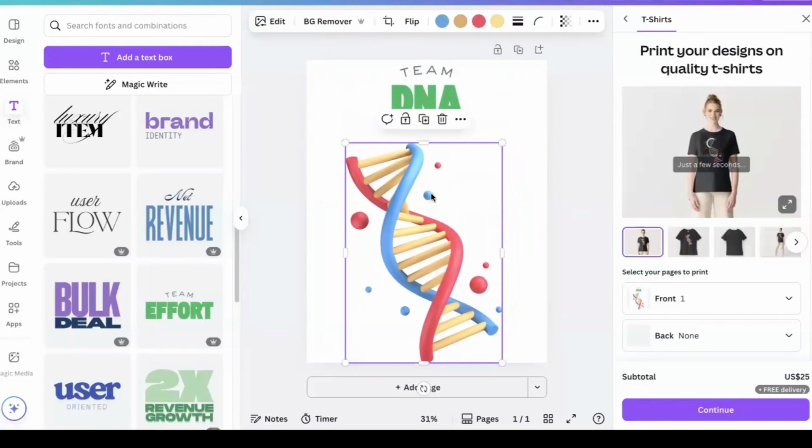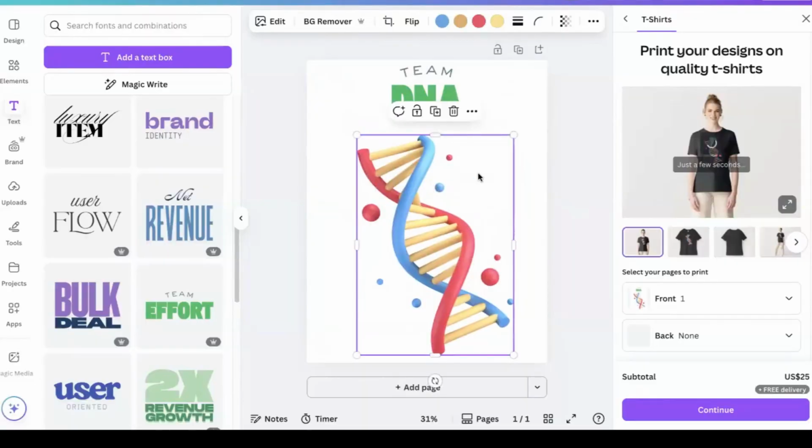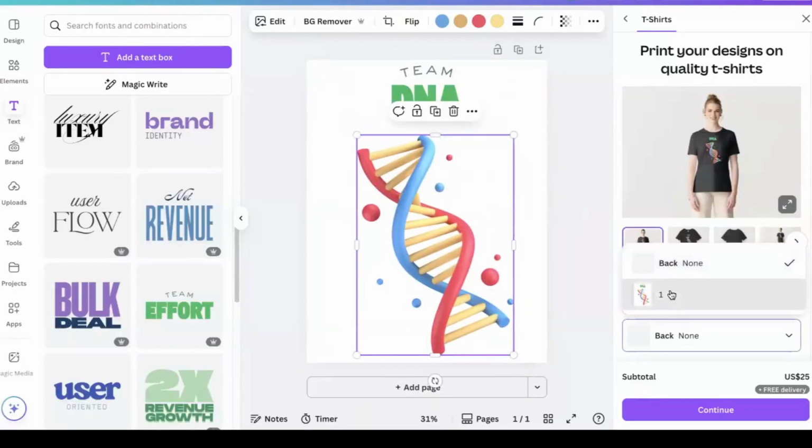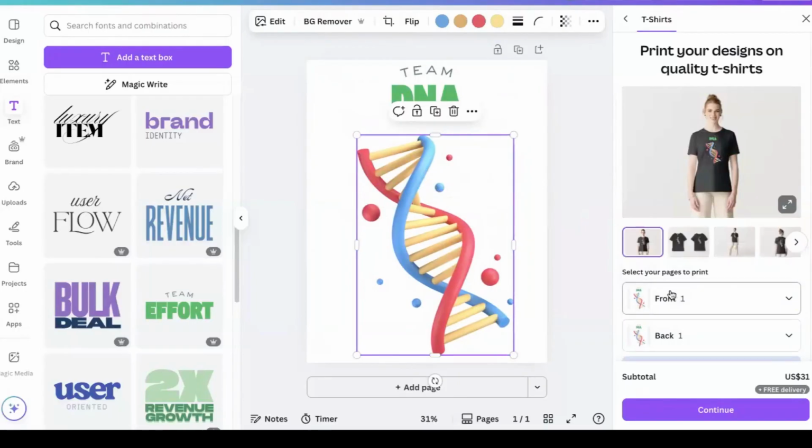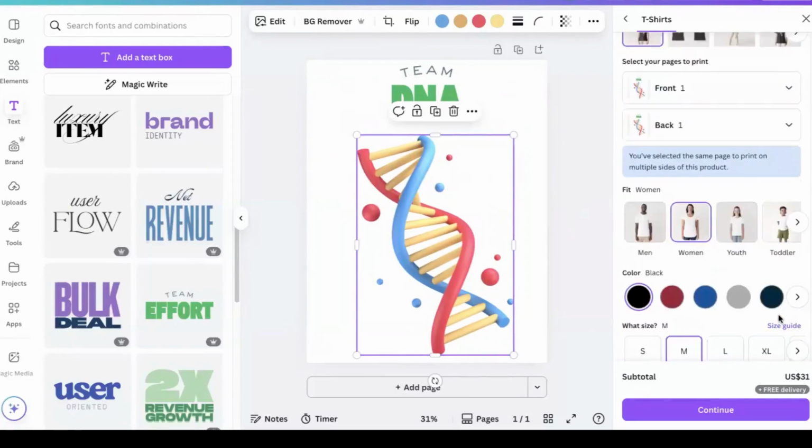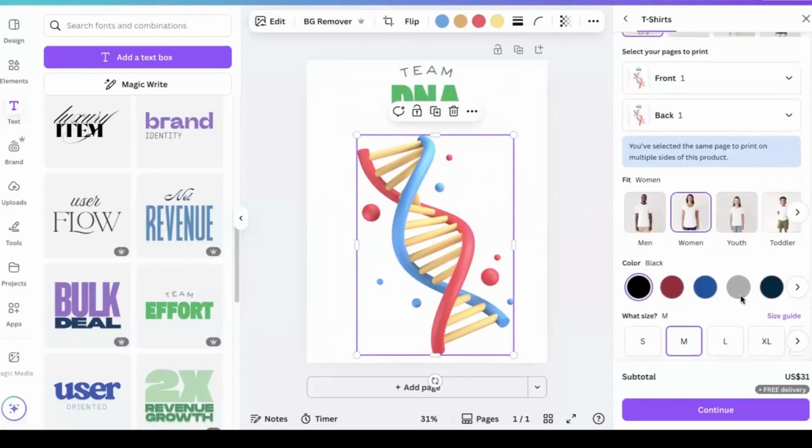Make it a little bit smaller. Looks a little crazy on the shirt. You can change the color. Like, hey, I want this to be white. Then it will appear white. And then it gives you all different types of colors as well.